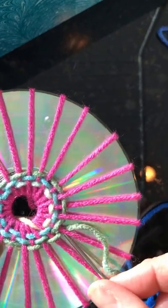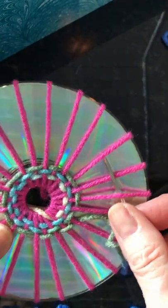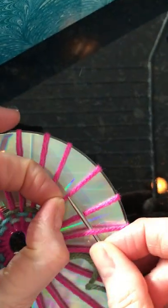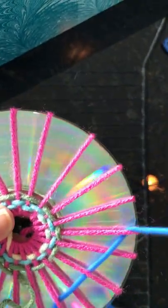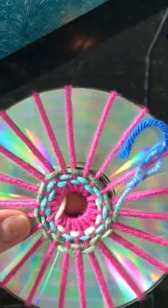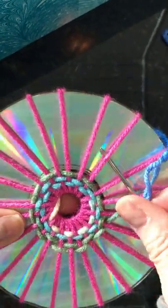Okay, so I've got this tied on, my new yarn, and I just start weaving where I left off. Went under here, so I'm going to go over on this one, and under, and over. Now every once in a while, when you are weaving, you might accidentally go through this warp, and if you do, if it's a tiny, tiny little bit, we can fix it. If not, you kind of have to back up. But you'll notice it because you won't be able to slide it up. That's why it's important to always slide your yarn up each time, so you can catch it if you've accidentally gone through the warp and then you can't slide it because it'll be caught out here and you have to back up. So keep on weaving.